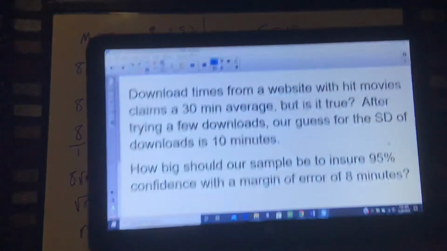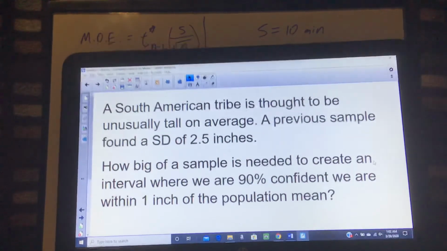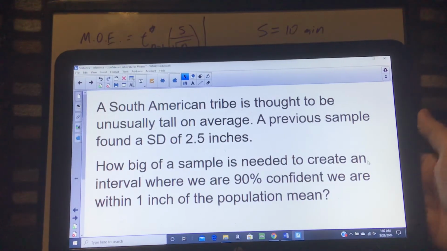Let's look at one more example. I would recommend, it's very similar to the other one, I'd recommend you try it. See if you can identify all the parameters. It's very similar to the other problem where they do give you a sample standard deviation to use, a good guess. They give you the level of confidence, and they give you the margin of error that's desired. So if I were you, I would take a moment, see if you could calculate this on your own. I'm going to go ahead and just show the answer now.